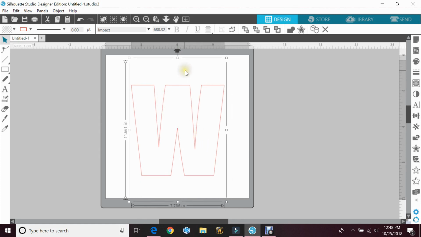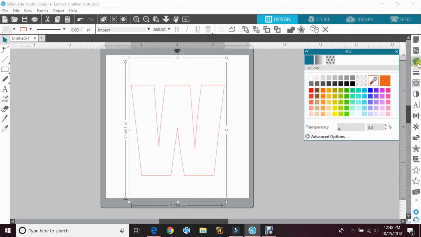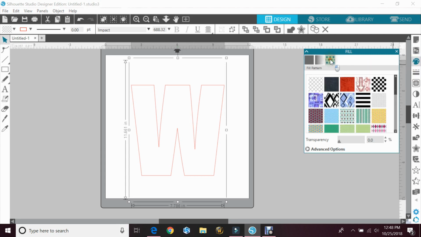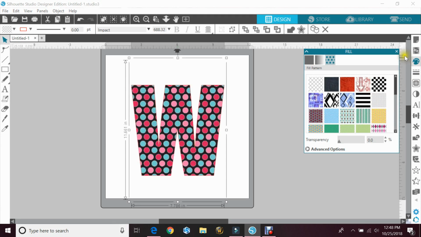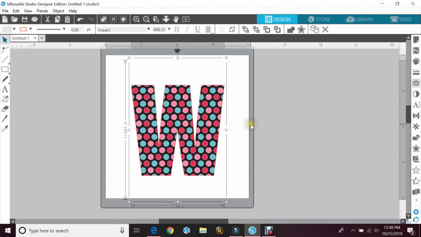Then you can fill this with a color or the type of fabric you're using. I like to do that mainly because I like to visualize what the end product will be. So we'll go ahead and fill, and if we hit the fill panel and go to the third option, that's a pattern. And it gives you some already patterns that are in here. We'll just pick one randomly here. And you can always just take a picture of the fabric that you're using and import it into the letter by dropping it in. Gives you the same idea.